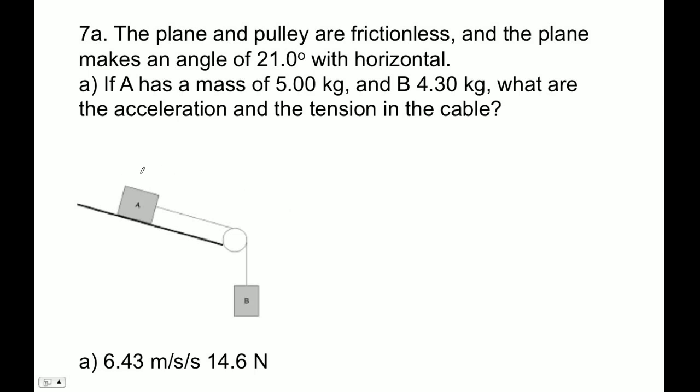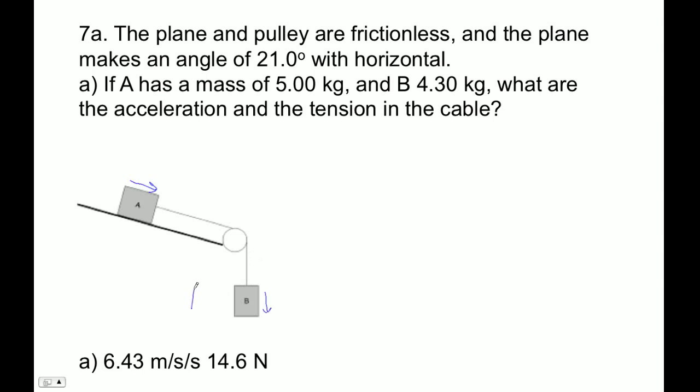Okay, I think we can safely assume that this guy is going to accelerate this way down the plane, right? And this guy is going to accelerate that way, right? Furthermore, I think we're safe in assuming that there is tension in this cable, just because an object in free fall will accelerate faster than an object on an inclined plane, right? So this guy is actually going to accelerate a bit faster than he would have if the tension hadn't been there, and this guy will accelerate a bit slower than he would have if there weren't this tension retarding his acceleration, right?